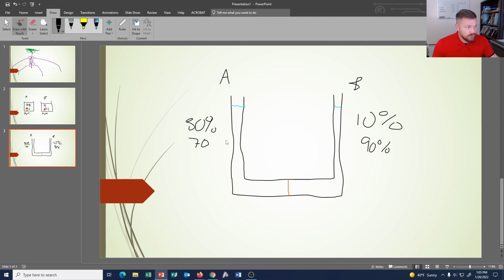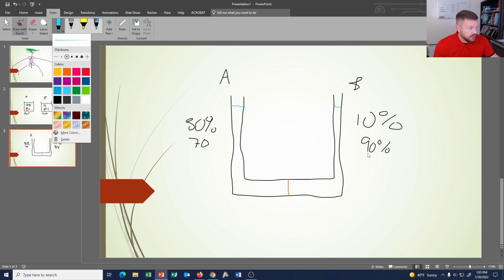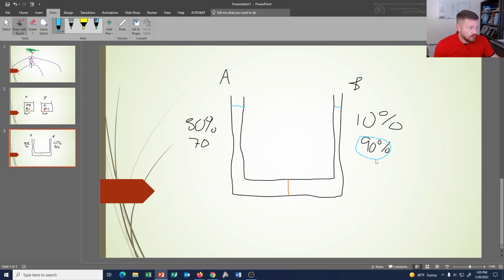So here, since I'm talking about water, the water would want to move from a high concentration of water, right? Let me do this in blue so you'll see. It's going to want to move from a high concentration of water to a low concentration of water. Right, 90% is a higher water concentration than 70%. At first you have to think about that a little bit, because usually when we talk about concentrations, we're not talking about water. But here, since the only thing across that membrane is water, that's the only thing that can move across it, then you have to think that way. Right, so 90% water, 70% water.